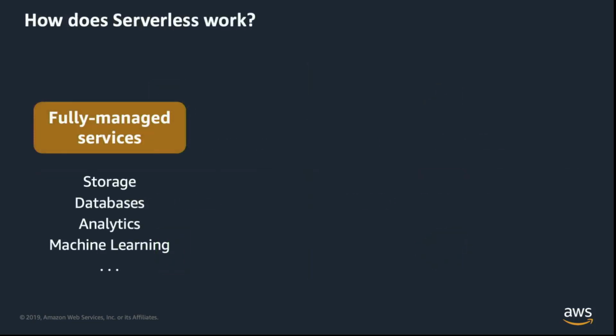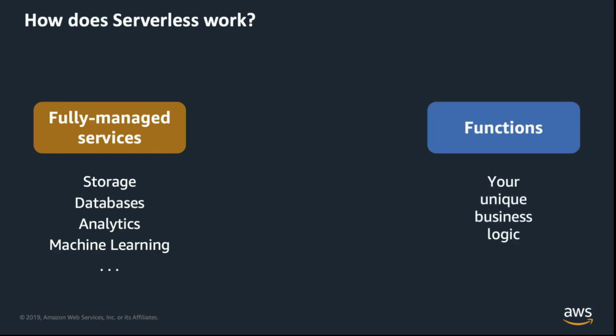And what I like to look at is how serverless works. Because when we talk about a serverless application, on one side we have fully managed services like storage, databases, and these services like S3 or DynamoDB have been there for years before we were using the term serverless. No, S3 is now 13 years old. What changed is when we started to have functions like AWS Lambda, because with functions we can put our own unique business logic on top of these fully managed services, and this creates serverless applications.